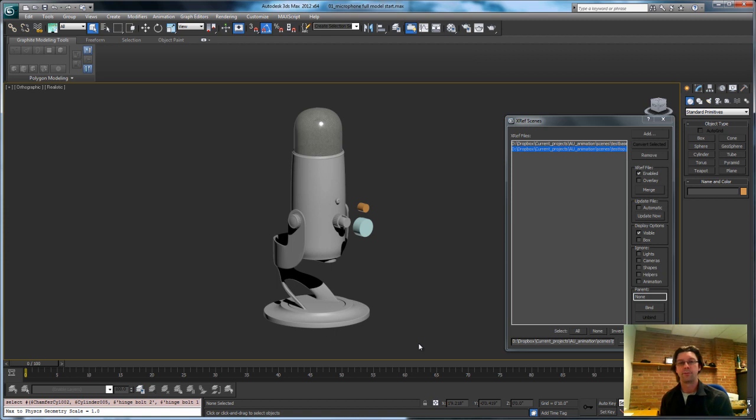Well, the scene XREF will allow me to take into account the changing number of objects in the XREF. So for instance, when I take this cylinder out into the other scene, I'm going to cut it into 6 or 7 separate pieces with separate names. And the scene XREF will see all those new objects and bring them in automatically, whereas if it was an object XREF, it wouldn't notice new objects because it's only paying attention to things at the object level. So that's basically why I'm doing it that way. So once you've done all this, now you're ready to move on and start figuring out how to animate the overall scene.